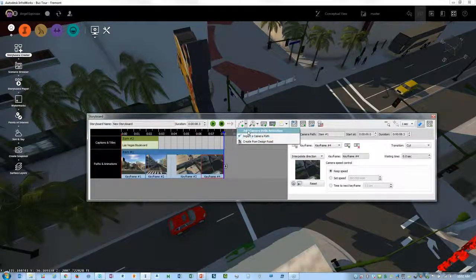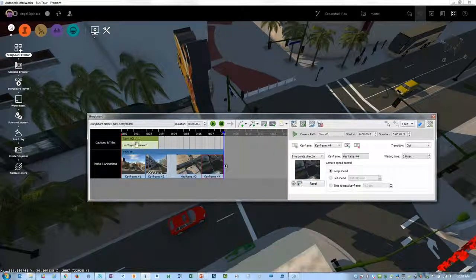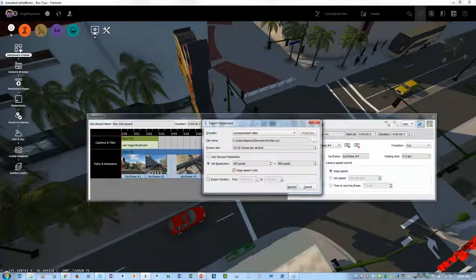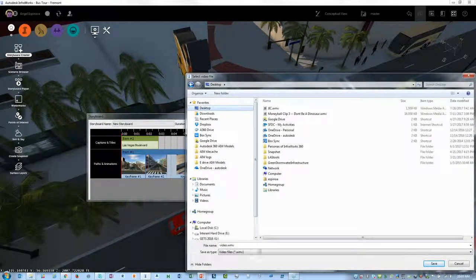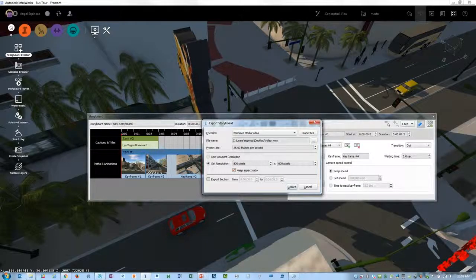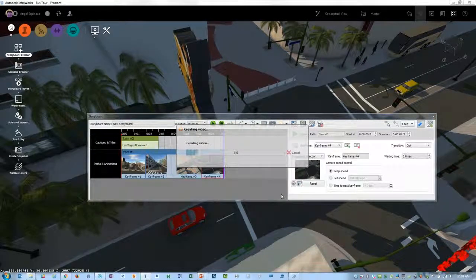Now, I can add additional camera actual cinematic terms, cranes, orbiting, zooming and panning, and all kinds of other things, captions and titles when the screen goes black and I'm just seeing the words. Lots of things are possible. I can export this out, make that a video out here, put that on my desktop, and specify the keyframes and the resolution. I'll hit record, and that ultimately gets created.